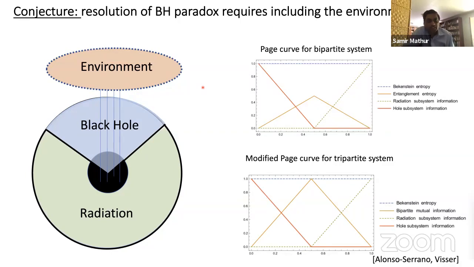Is there something like that in what you are seeing, or would it be more like a fuzzball? It's basically a piece of coal. The coal gets more messy: from a neutron white dwarf you get a neutron star, you get to a string star, no real qualitative change. So I'm trying to see if you're going the way Juan went, that in the end you would have a remnant which disconnects into a baby universe, or would it be more like a piece of coal, as you get in the end in the fuzzball picture? Is there anything you see from your pictures which would take you one way or the other?